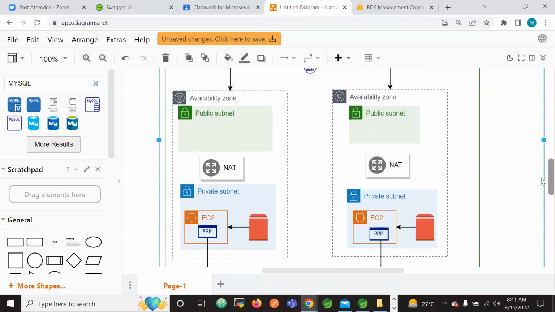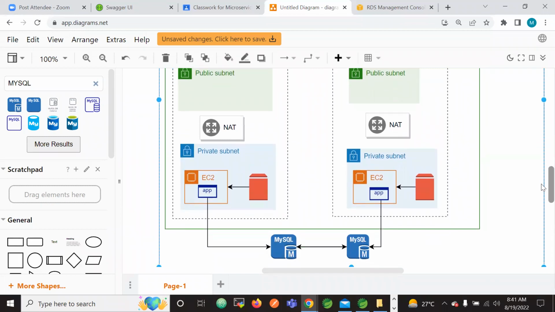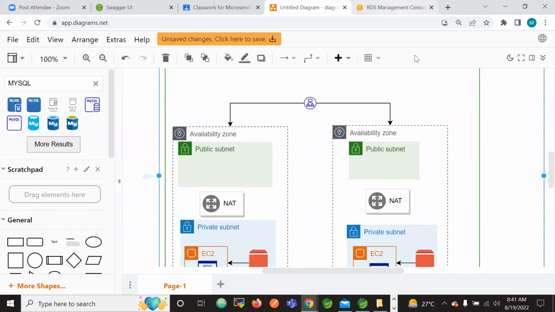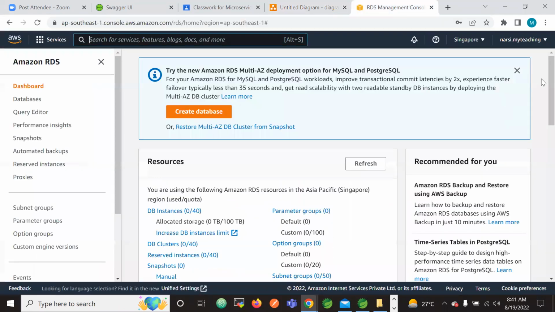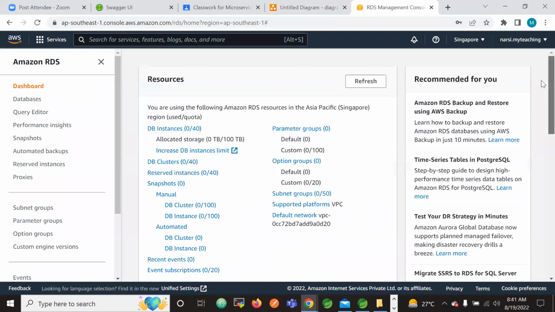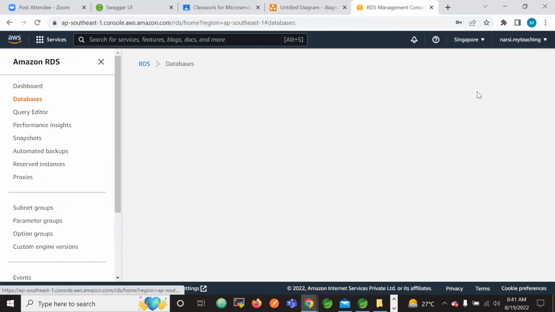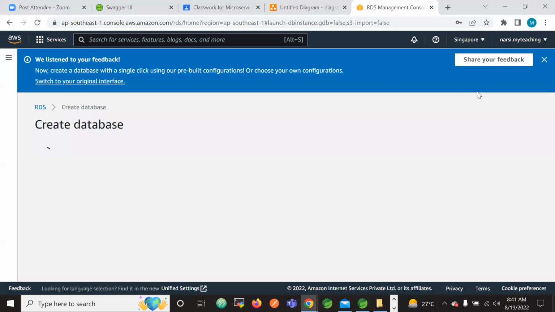But these DBs also have to be part of your public or private network, right? Security is required, right? These are all actually cloud hosted. DBs are also cloud hosted, meaning they do not come under any VPC. If you can see this Create database, I'm just creating the database. I'm just showcasing the steps.